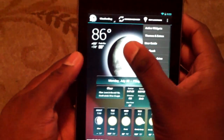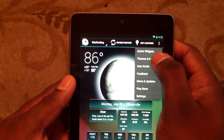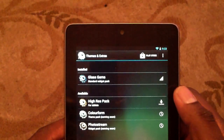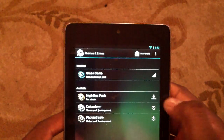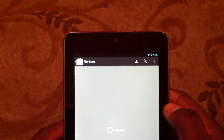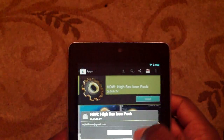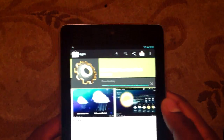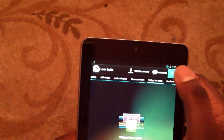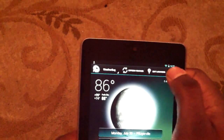Let's see if I can — all right, so here we go. I've only used this just for today. Here are some things I can download. And the widget — it doesn't cost a lot. I forgot how much I even paid for it. I don't know, four or five bucks. But the widget itself is a pretty nice widget.